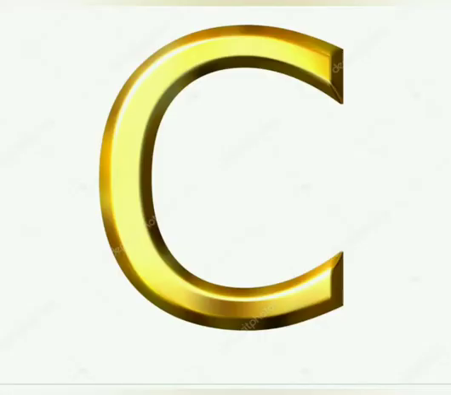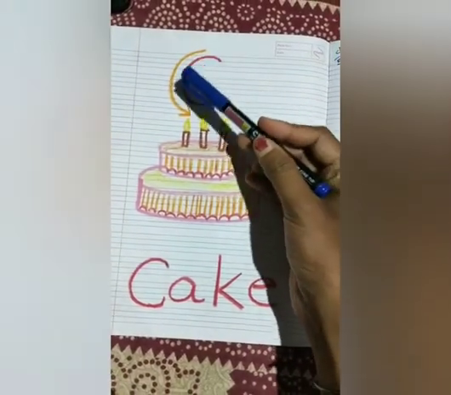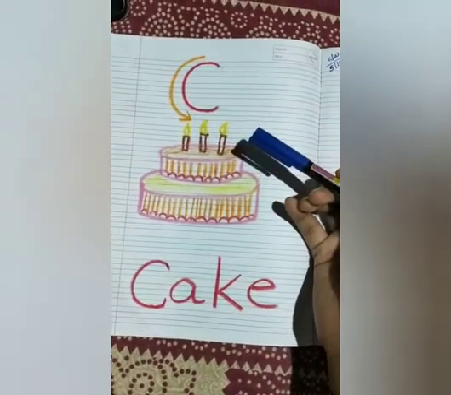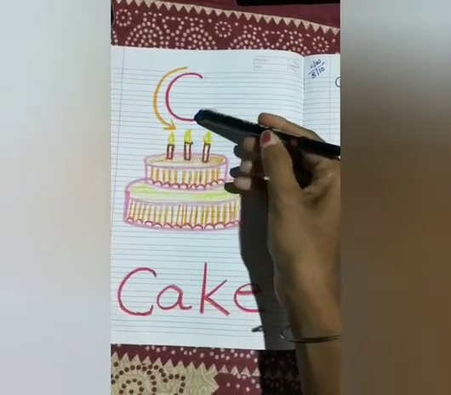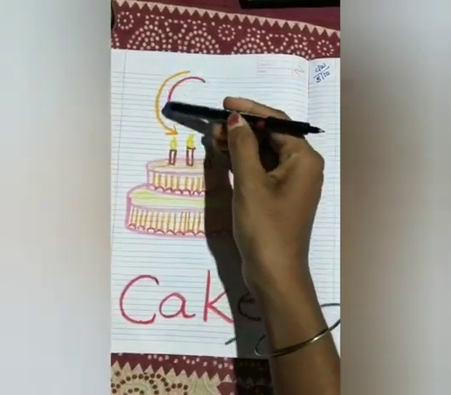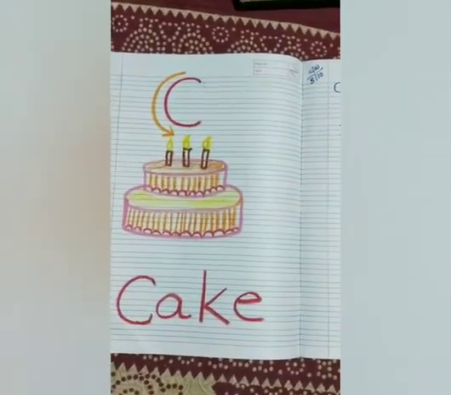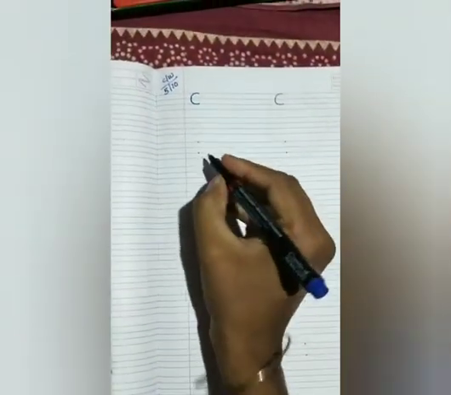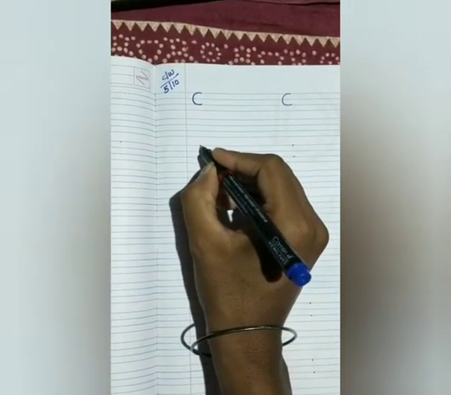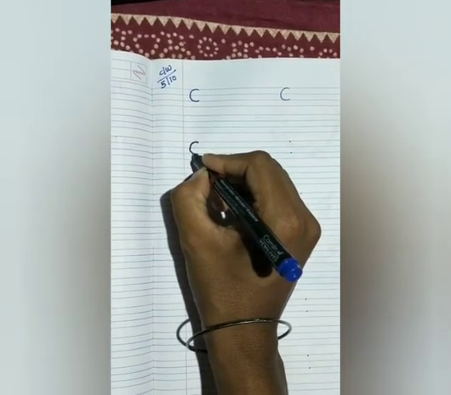Cow gives us milk. Now children, how to write letter C in your English copy? Let's go, children. C makes a sound K. Kids, I have already taught you about curve. With the help of this curve, you write this letter C. Now you can write with me. Look properly. Put this dotted line like this. Now we can write C here. Put a pencil on the dot and draw a left curve like this.